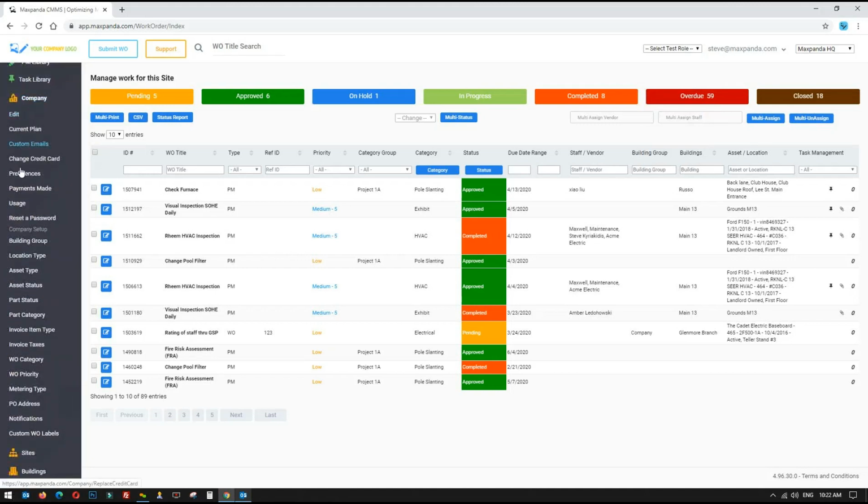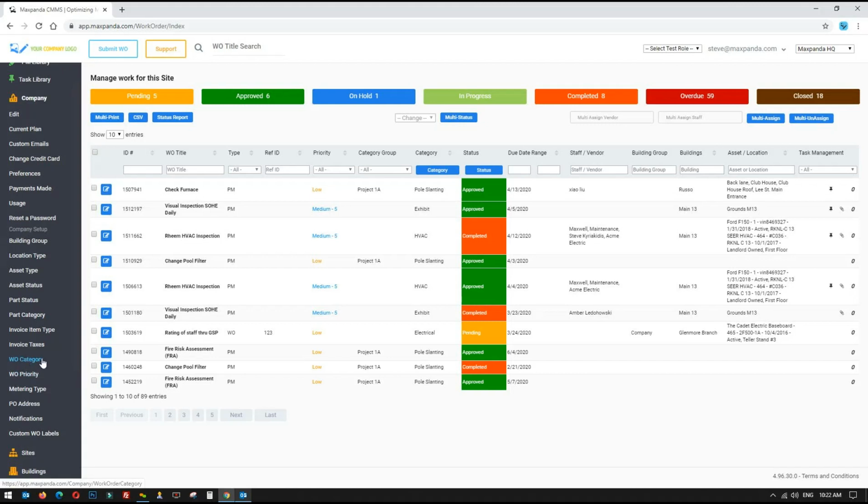The company tab allows you to update the credit card, and there are a lot of preferences here, like hiding or changing the email text that goes out, the push notification text, the label names in the forms that we use, and hiding columns. Basically, the entire user experience in Maxpanda is customized here.